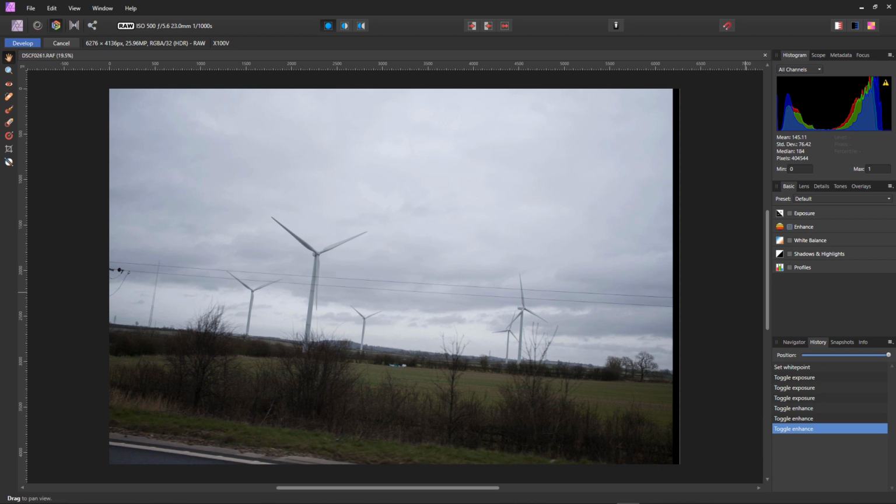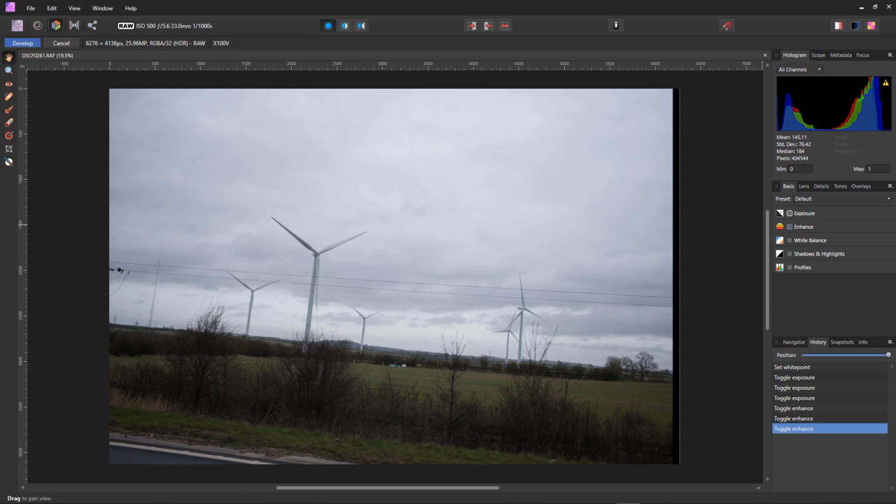So I've loaded this picture that I took. Me and Special K were on a trip to visit some friends, and Special K was driving, and I was snapping away through the window of the car, and I took this of some sort of windmill things, and I thought, you know, this might make an interesting painting. So let's see what we can do with it.